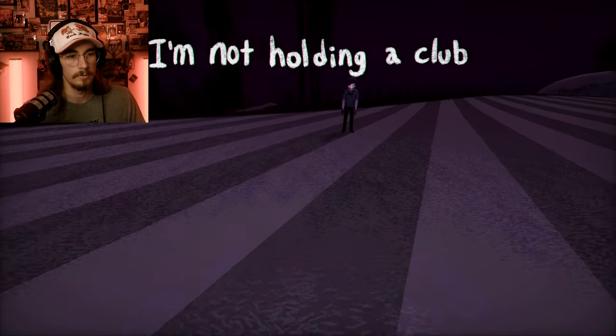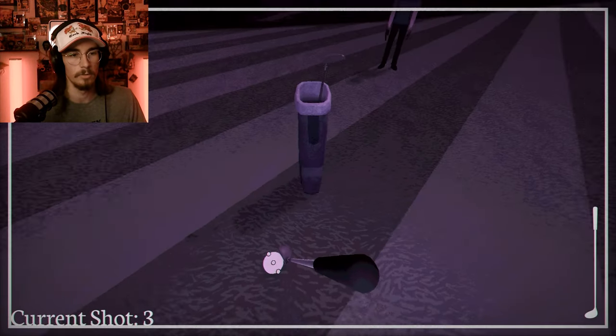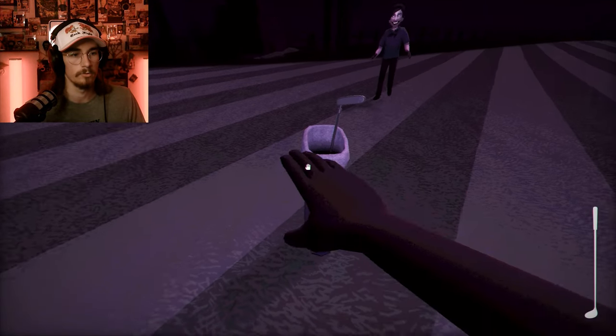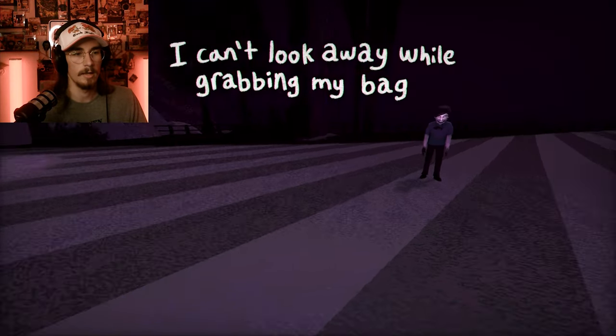I'm not holding a damn club. Hey, don't worry. I'm not looking at you. I'm looking at my damn club. Deal with it. Okay. That was good. I'm not looking at you. Okay. I'm just grabbing my bag.